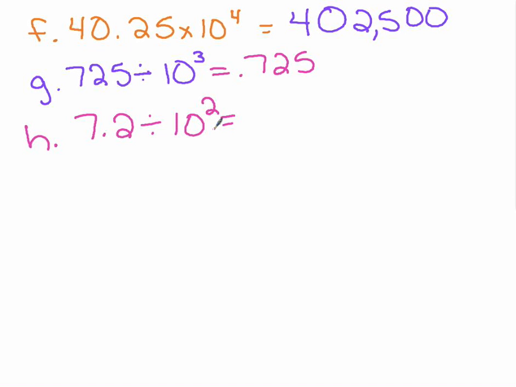How many places am I going to move my decimal? Which direction am I going to move my decimal? Left. Rewrite your number. Move it to the left 2 places. I'm going to have 1 arch, 2 arch. Put my decimal. Can I leave an empty arch? No. What goes in the empty arch? 0.